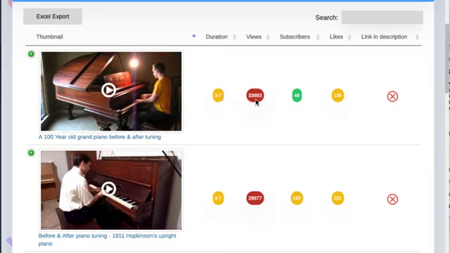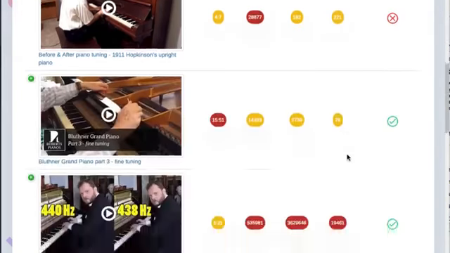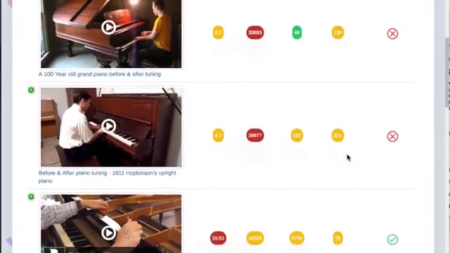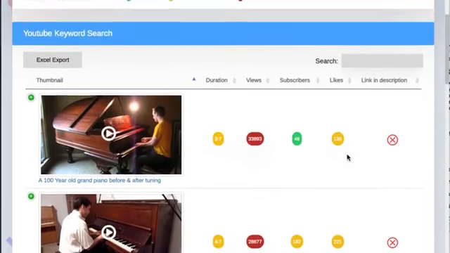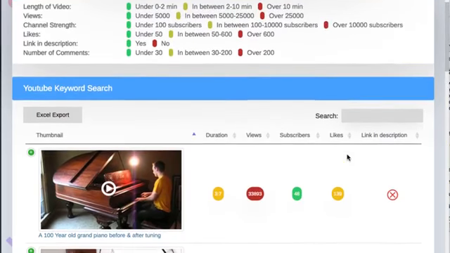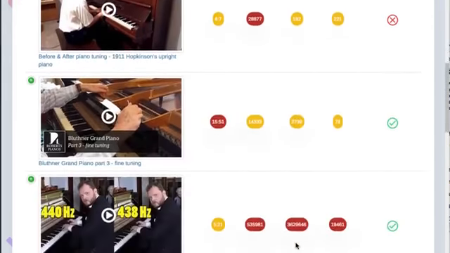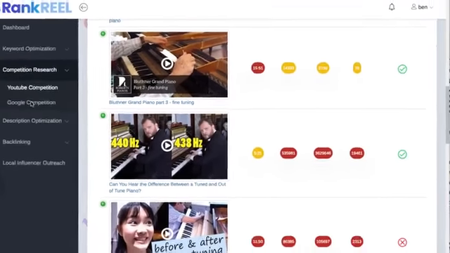For example, we can see the length of the video, how many channel subscribers there are, the video likes, if there's any links in the description, meaning that they're actually optimizing their video, and more crucial ranking factors to easily determine in red or hard, yellow or medium, and green or easy colors. In the simplest terms, if you see a lot of green colors, that means it's easy to rank on page 1 for this keyword. If you're seeing a lot of red, we'll expect a lot of difficulty.